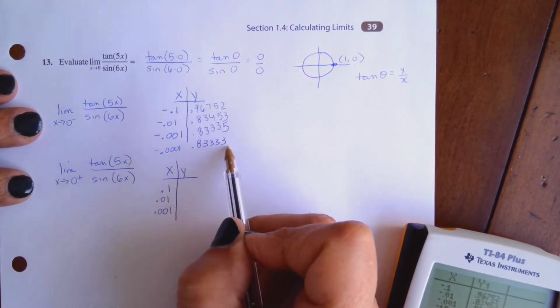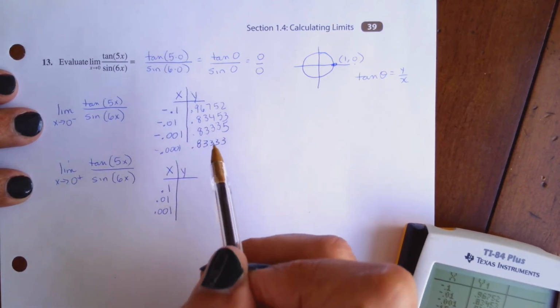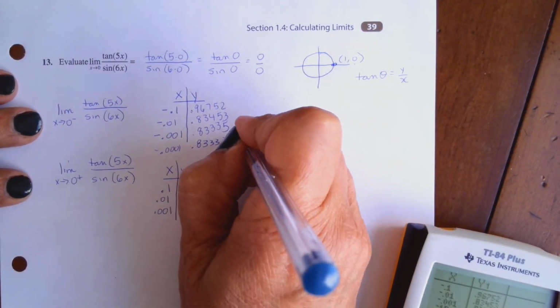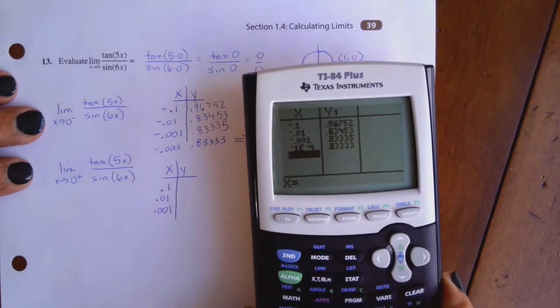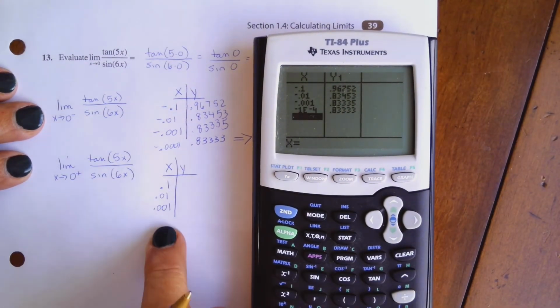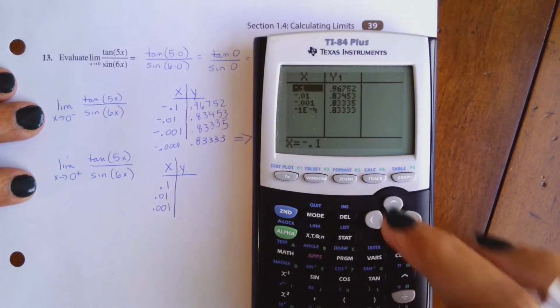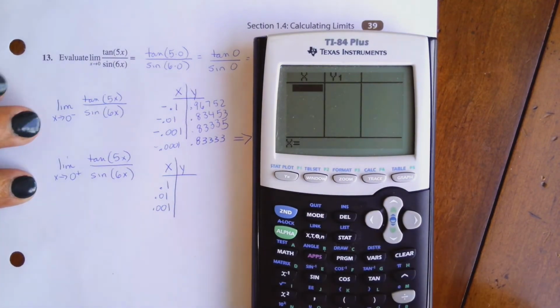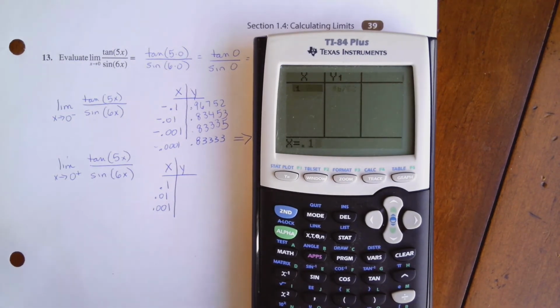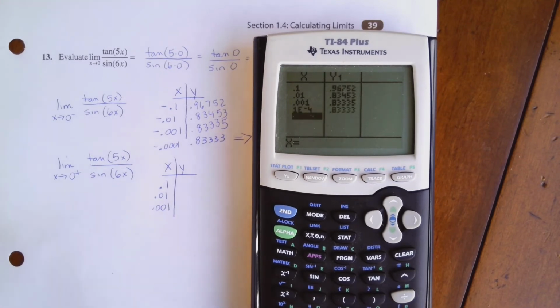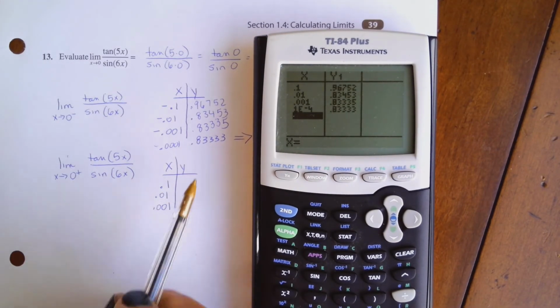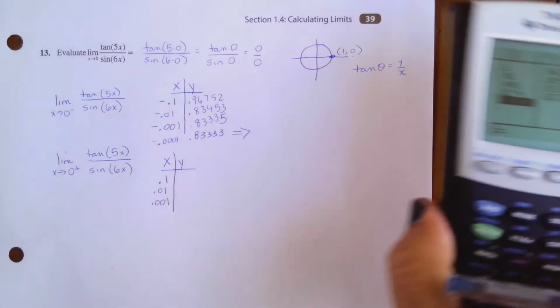So that's a repeating decimal. And repeating decimals can be written as fractions. Okay, so I can figure that out. Now, I just need to make sure, but I know from looking at the graph that the positive numbers are going toward the same thing. So I'm going to go back up here. Let me get rid of that so it's not so confusing. If I do 0.1, 0.01, 0.001, 0.0001, notice I get the exact same values, which I could see from the graph were both heading toward that. So I'm not going to rewrite all those numbers here, but I'm getting close to that same value, right?